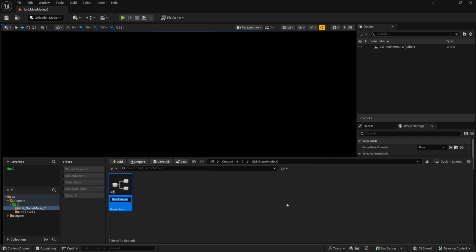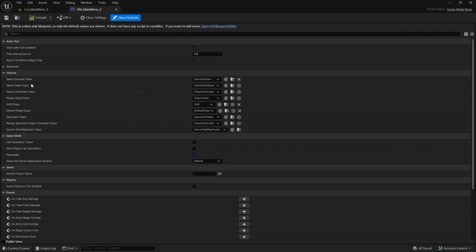And then select. And now I call it GM again, game mode. And then you can call it what you want, because this is the game mode for the main menu. I call it GM main menu _C. Okay, now we click here Save All. And then it saves everything. Then double click on this one and it opens up here. In my case, it opens up now like so because I already opened this one up, and it shows me the short version.